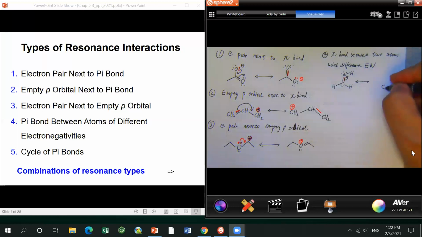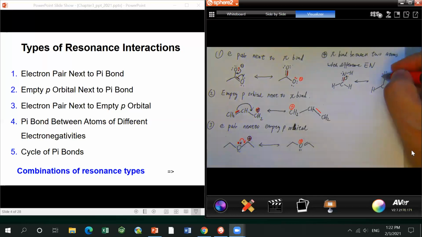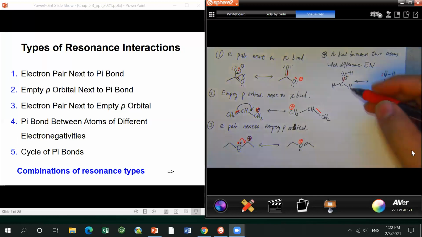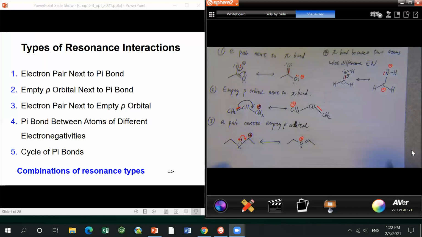For this situation, we normally generate charge separation. Now the nitrogen has an actual lone pair of electrons. At the very beginning, the nitrogen and carbon are neutral, but once you shift the electrons, carbon misses one electron and becomes positive, and nitrogen gains one electron and becomes negative. But the overall charge is still the same.